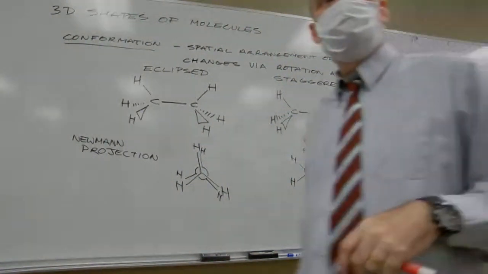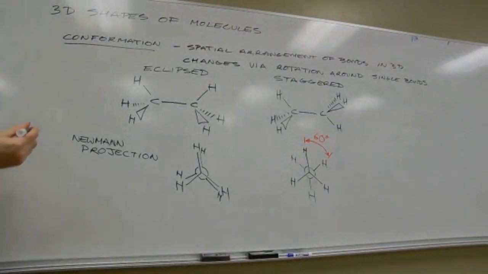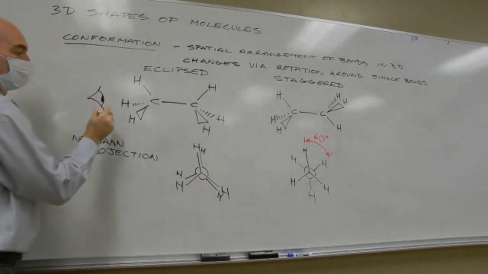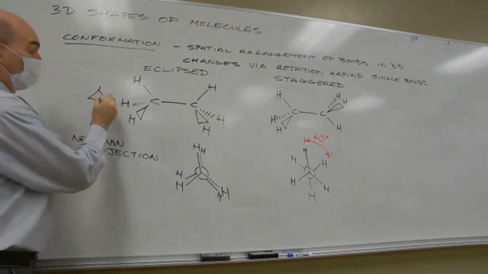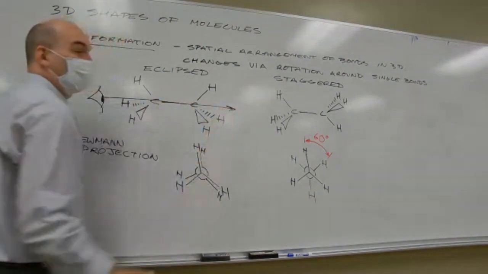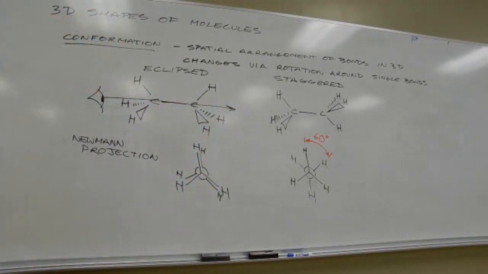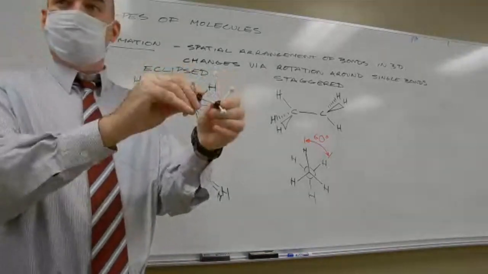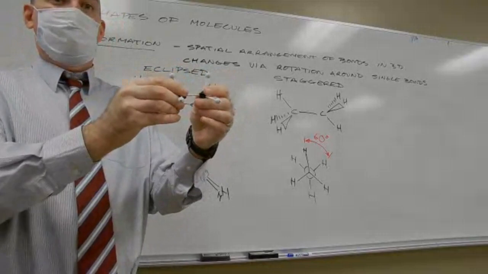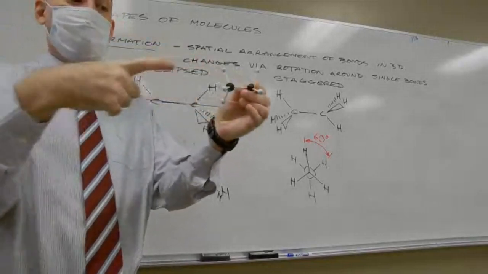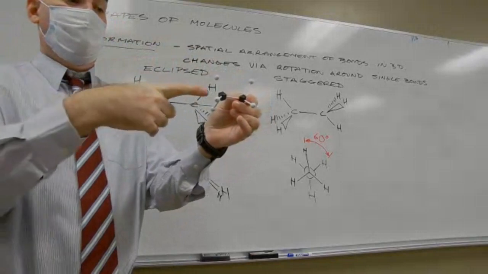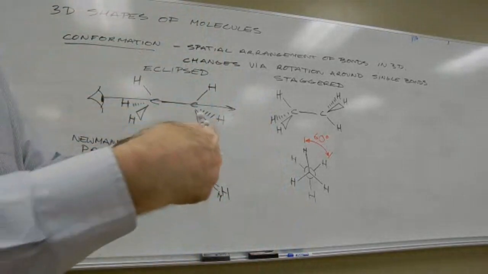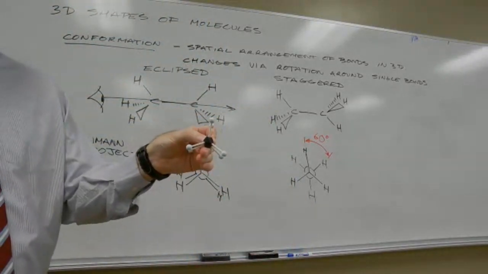What's that little eyeball? To get from here to here, there's an eyeball, if you look in the notes, and it says, this is what we're doing. We're looking at this molecule right down the bond between the carbons. So people playing at home, here's my molecule. It's eclipsed. I'm going to look straight down this bond, so my eyeball is here. Here's what it looks like with my eyeball now here, looking straight down that bond. Okay.